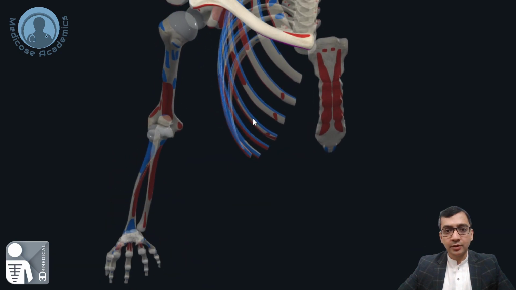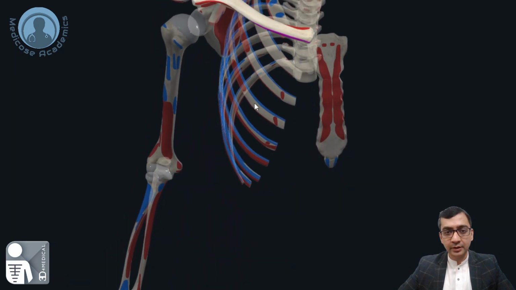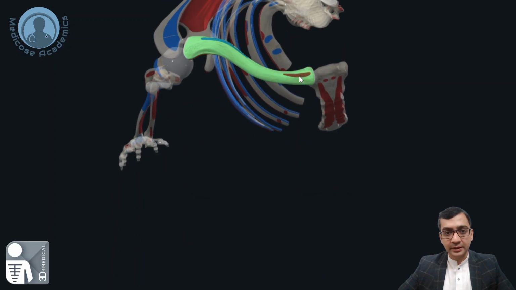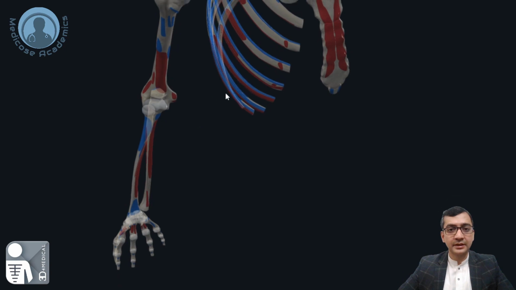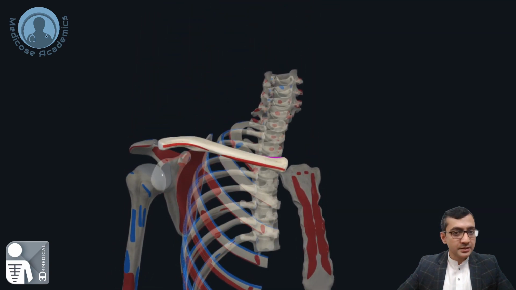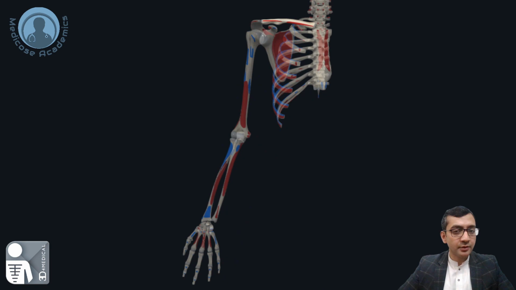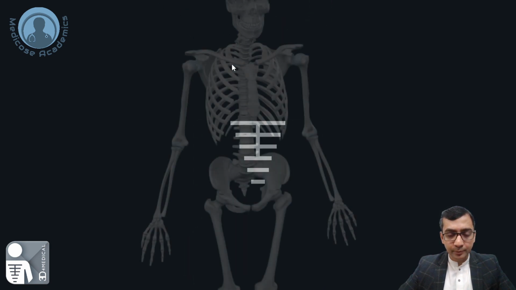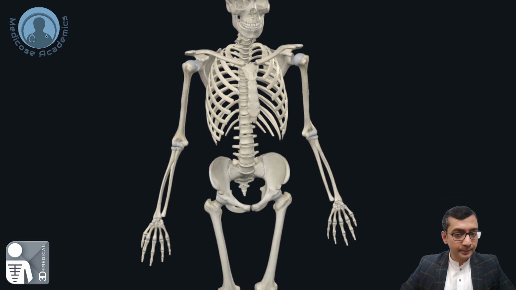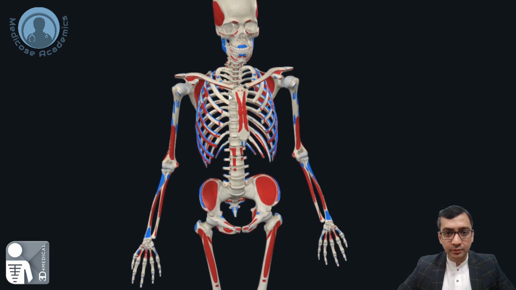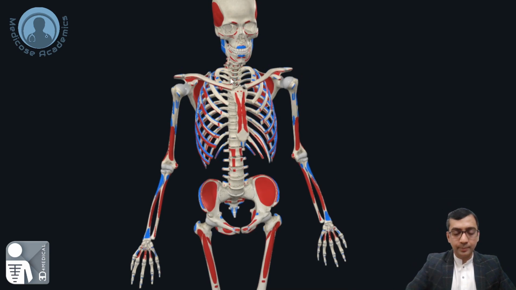Let's continue with the medial two-third. On the superior surface, there is an attachment of the muscle that is the sternocleidomastoid. It will be more prominent, let me show you here. It will not be very visible in the skeleton, because it connects to the axial skeleton, so it was not shown in the upper limb model only.